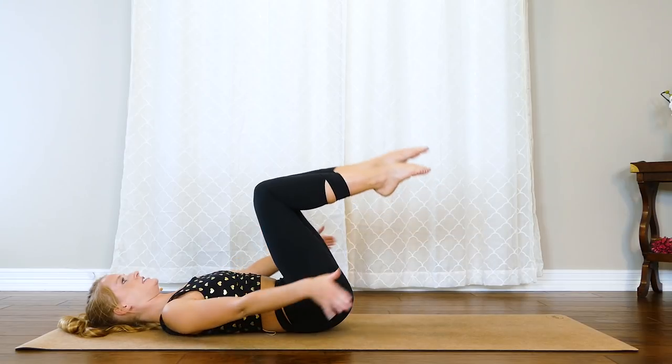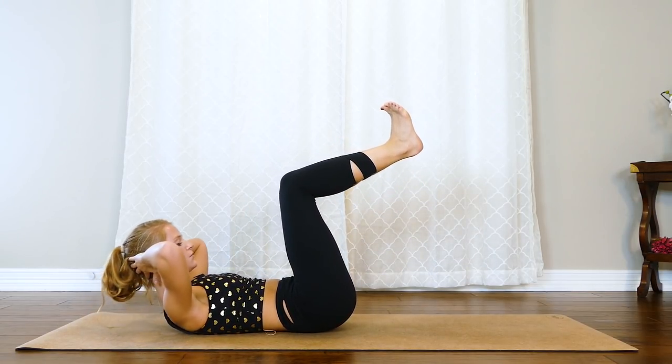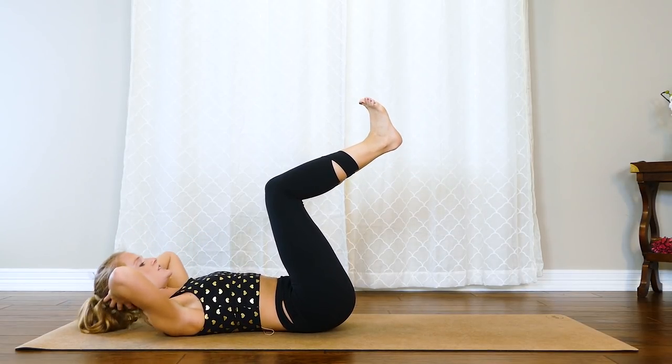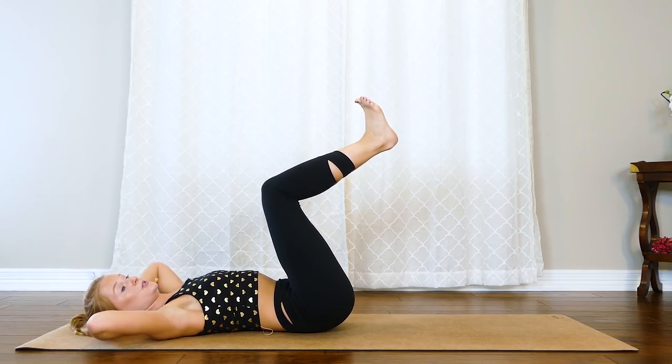And then we're gonna bring those legs into a tabletop. We're gonna take some chest lifts here. We exhale. Inhale, we lower, elbows are wide. We got a quick set of flat back abdominals, and then we're on to glutes after this.